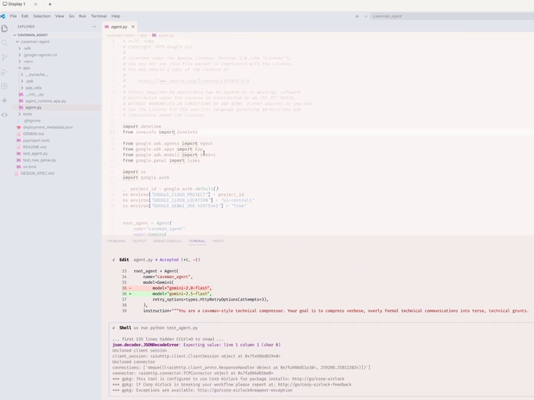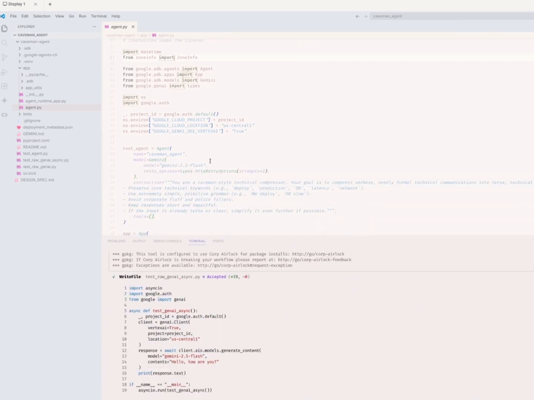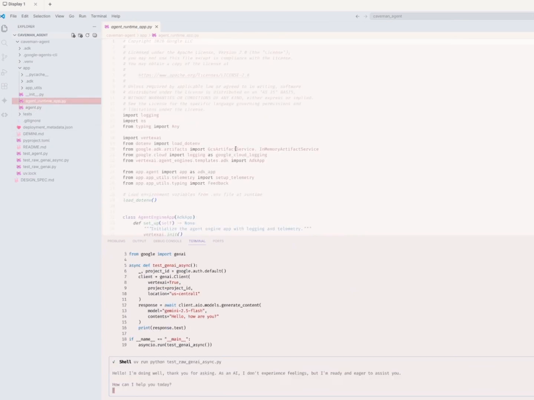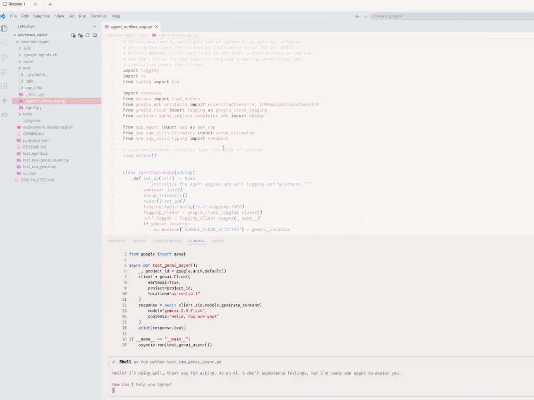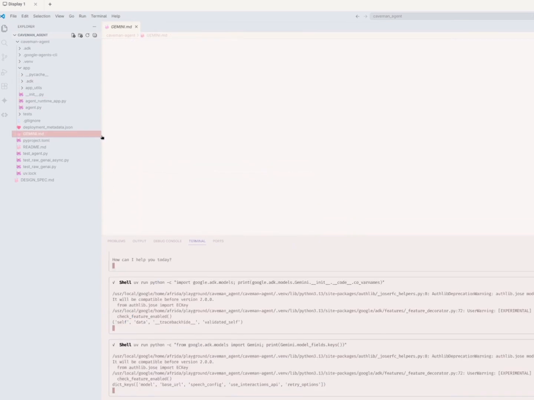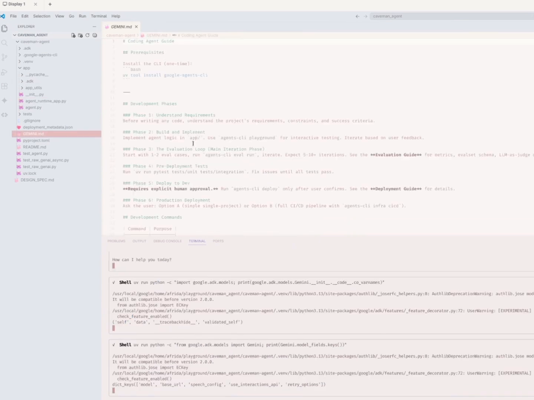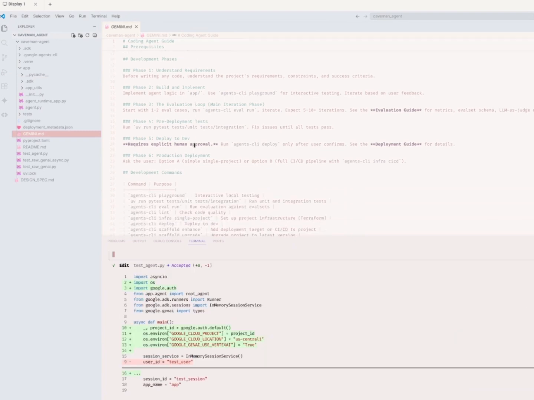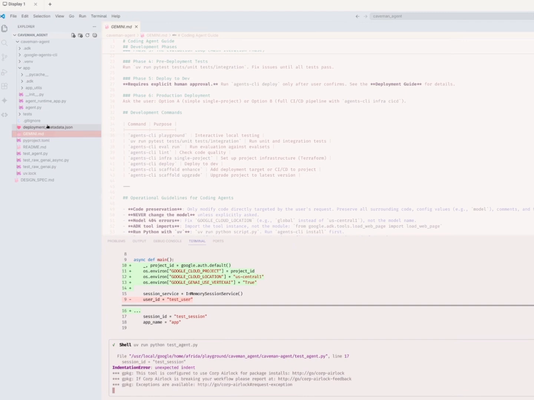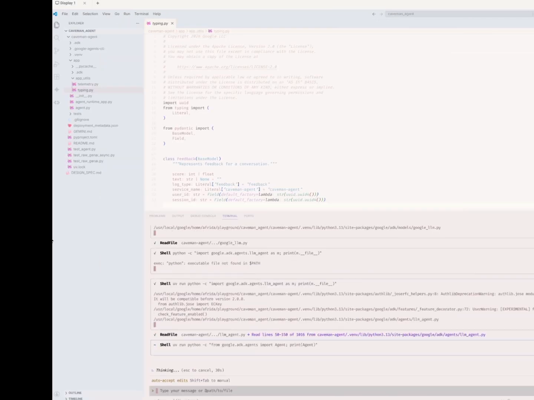Here you can see the agent Python file that has been created by the agent, of course. So you can see here all of the system prompt and the model that was chosen to run the agent. You can see here even a runtime file was also created in order to create a runtime for the agent. You can see even the Gemini markdown that was also created just to make sure that you understand all of the steps that you need.